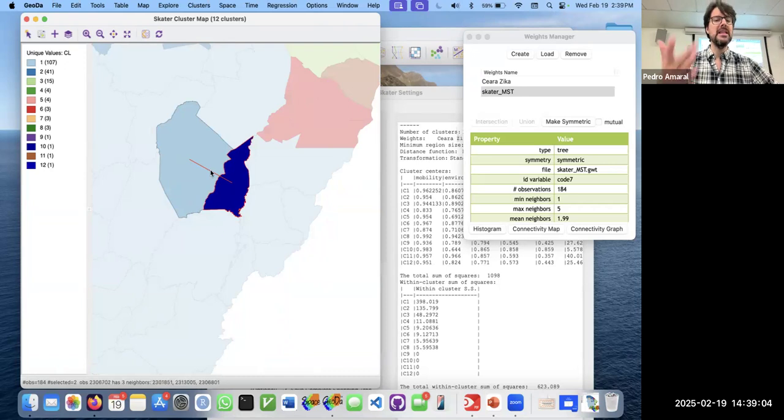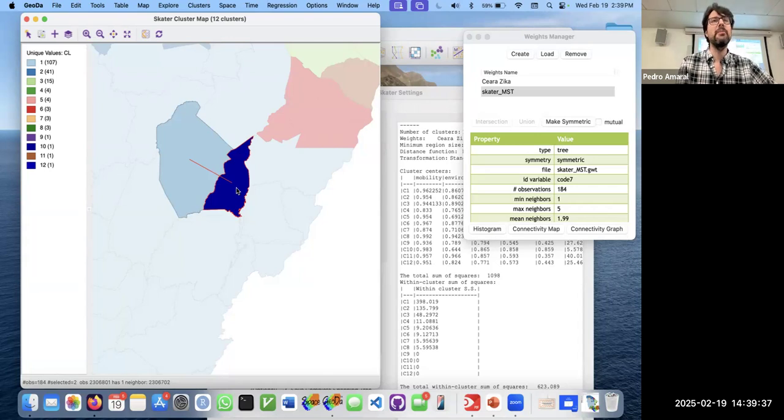So by removing it, I decrease a lot the overall variability that I have in the data, so the overall sum of square deviations. So by removing it, I gain a lot. So that's what it did. But what we can do is add a constraint to the algorithm and say, once you evaluate this edge and you realize that by removing it, you end up with a cluster that has only one observation, just don't do it. Just keep moving. So this is one constraint we can add.